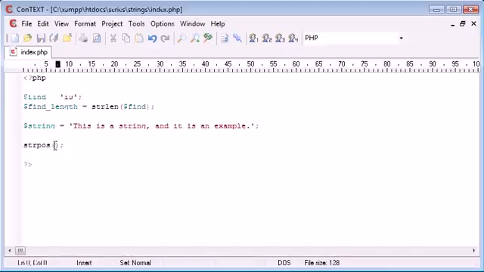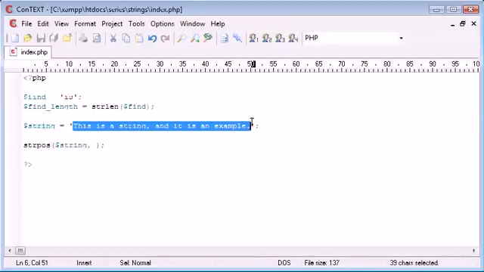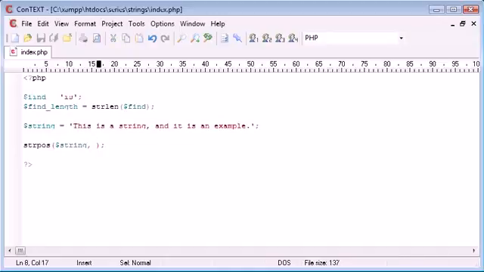So let's test this string position function. So the first argument we need is the string itself, which is this value here. The second we need is the word to find, so we can just pop that variable straight into there. The third is the offset, which is by default 0, so we don't need to include this just yet. So now what we can do is we can echo out the value of this.